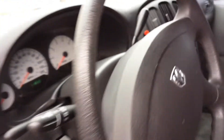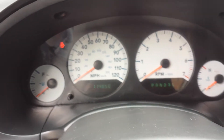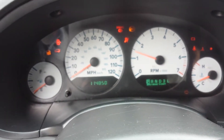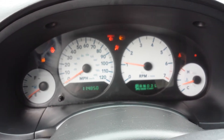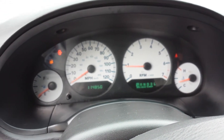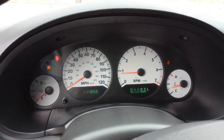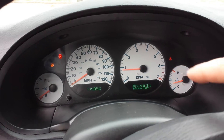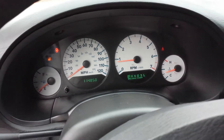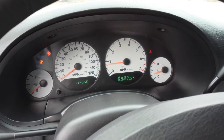As I go to start the van, you can see the miles are currently 114,850. It fires right up every time. All the dummy lights go out. I do need to put some gas in this, which I'll do after the test drive. You see it's blinking numbers — they don't actually do that in person, it's just what you're seeing on camera, so they're not blinking back and forth.